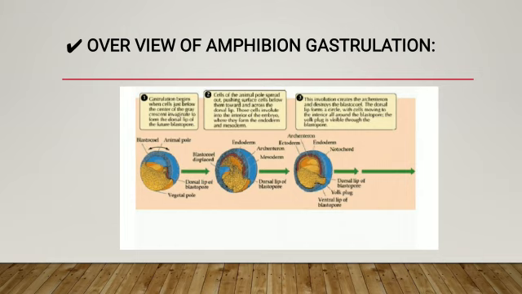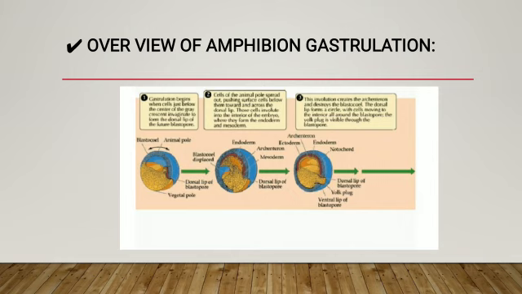Overview of amphibian gastrulation. Here is the overview, from which we can understand the steps involved in the gastrulation of amphibians. In step 1, gastrulation begins when cells just below the center of the gray crescent invaginate to form the dorsal lip of the future blastopore. In step 2, cells of the animal pole spread out, pushing surface cells below and toward and across the dorsal lip. Those cells involute into the interior of the embryo, where they form the ectoderm, endoderm and mesoderm. Step 3, this involution creates the archenteron and destroys the blastocoel.